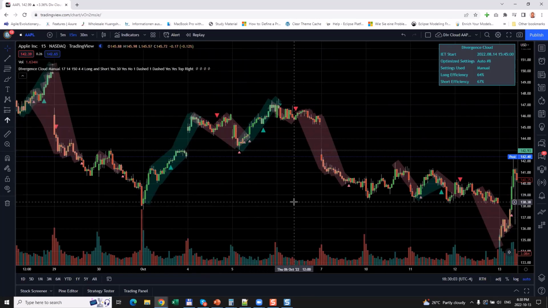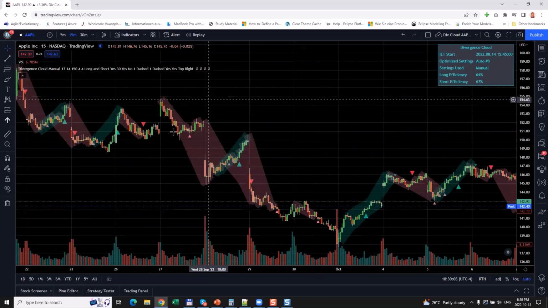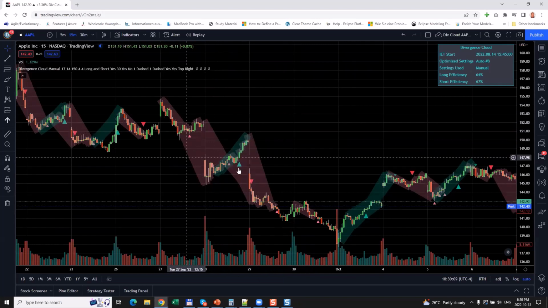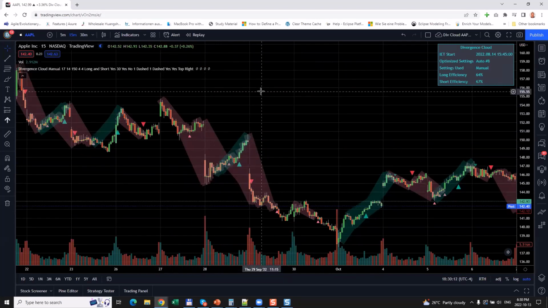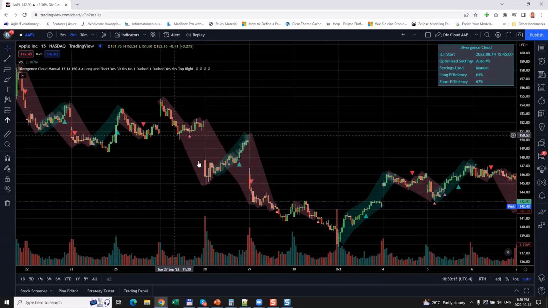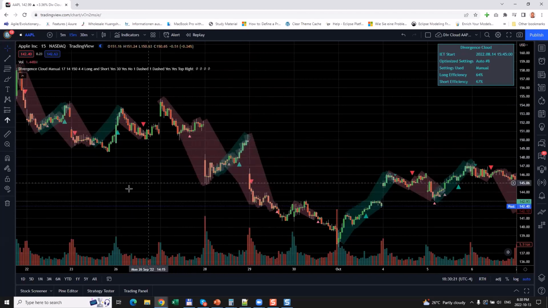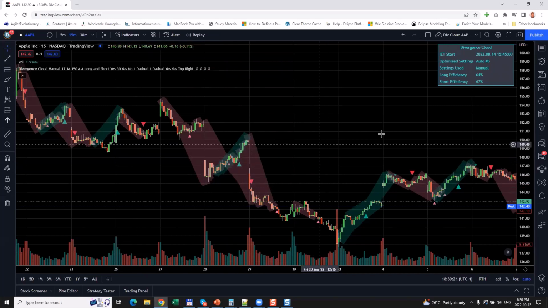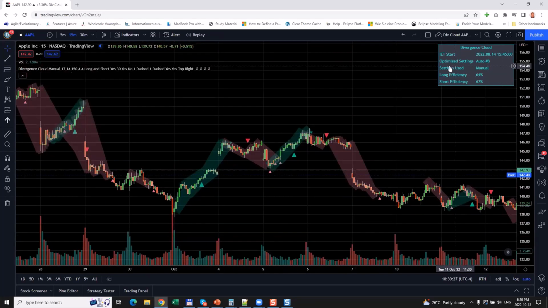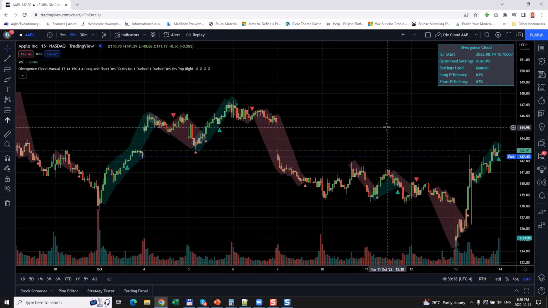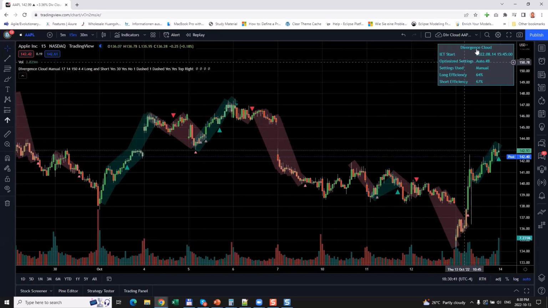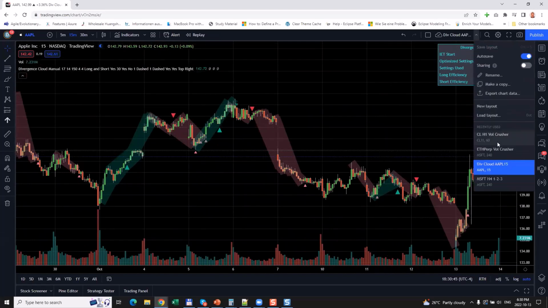And what's also cool about this particular indicator, it will actually show you on the chart in terms of these glowing clouds. That's where the name divergence cloud comes from. It shows you whether we currently have bearish divergence, if it's reddish, bullish divergence, if it's greenish, or no divergence altogether. Now, again, just like with 1, 2, 3 strike, we will see in the top right corner what are our historical success rates. In this case, 64% for the long side and 67% to the short side. All right, so this is our second indicator. And now we have one more, which is called volatility crusher. So let me move on.